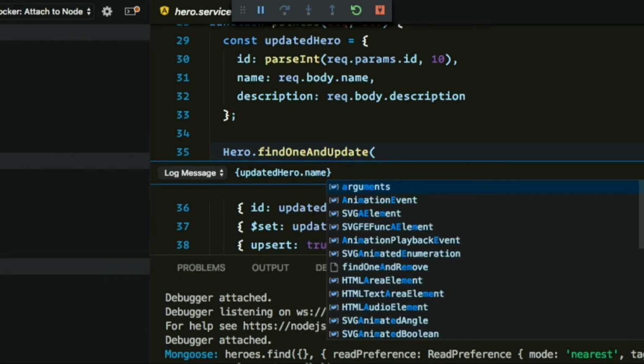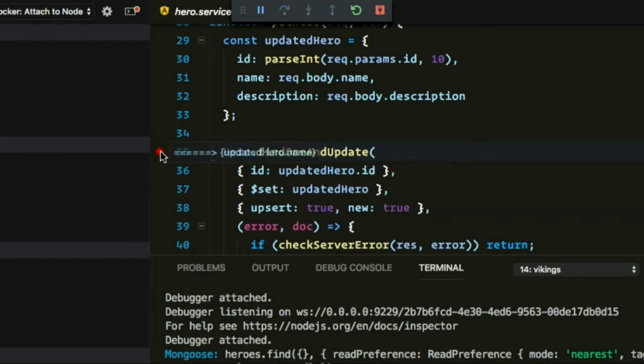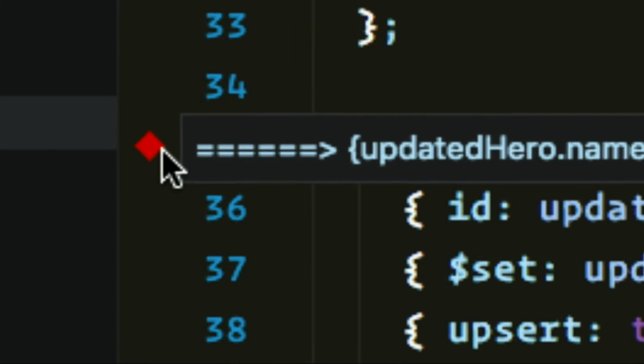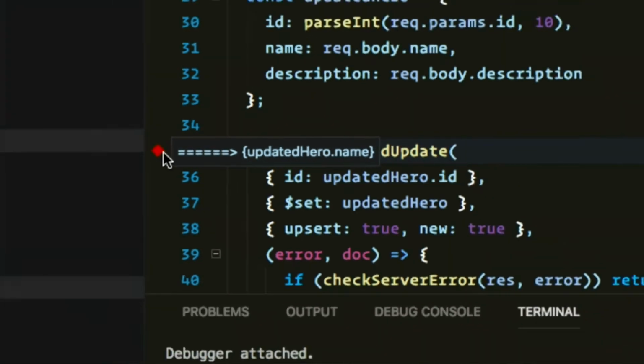Dot name, like this. And I'll even put a bunch of these little things there so we can see it. And then hit enter. Now you get this little diamond. If you keep getting five of those, you get a flush. So once you get your diamond in there, there's a log point.